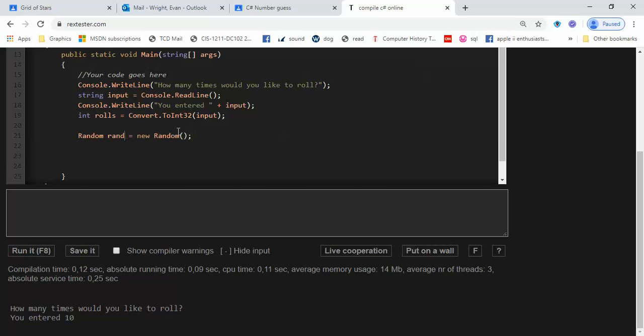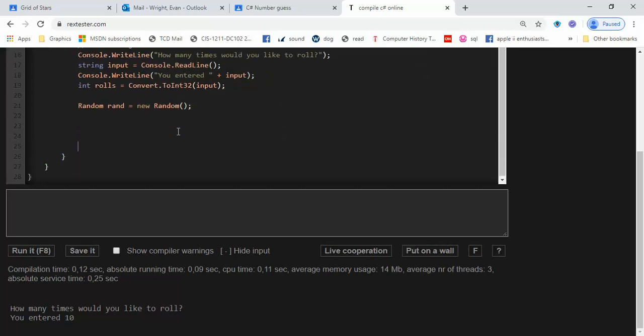So now let's make a new random number, and then let's say I want to repeat this operation however many times is stored in that variable. So let me write a for loop here, for. Unfortunately, there's no auto completion, so I'll have to longhand it out. A for loop has three parts. A part where you initialize a loop counter, a counter variable to keep track of how many times you've been through the loop, and typically that's i. i stands for iteration, to kind of crawl through one at a time.